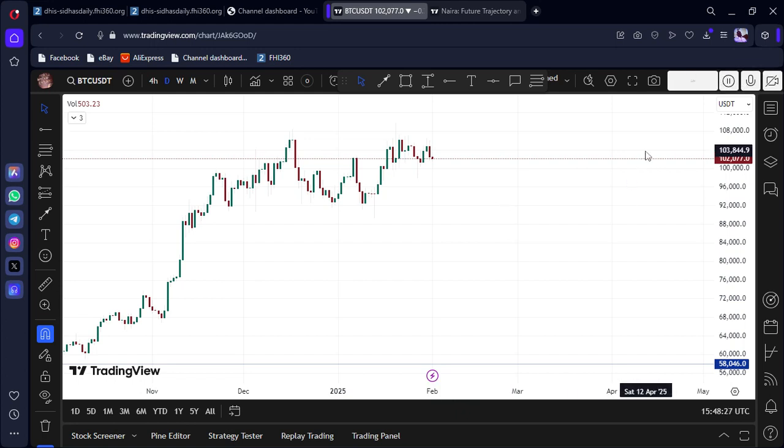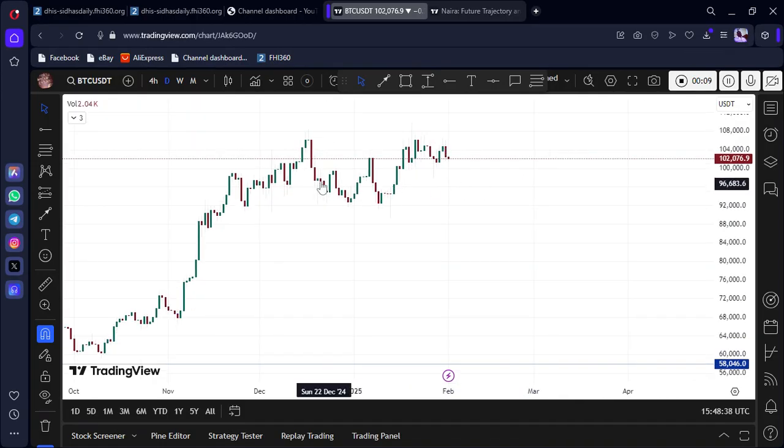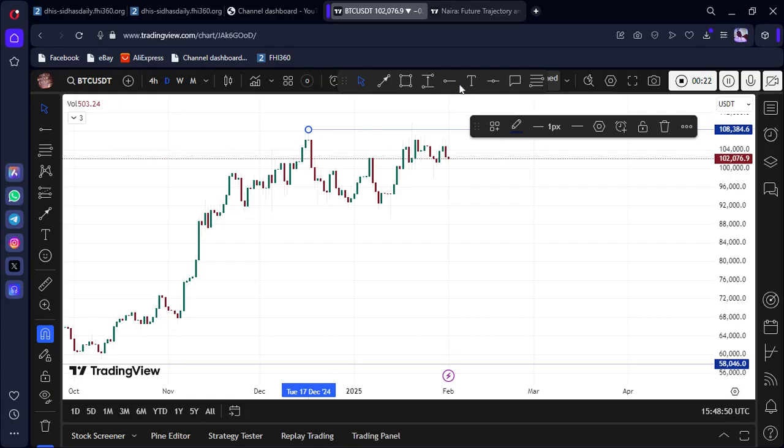Okay guys, so another quick look at Bitcoin charts to actually see what the future holds for Bitcoin. So the chart before me is a Bitcoin chart. So immediately I'll take a quick dive into this analysis. The first thing to do is to spot my trading range. So how do I get to know my trading range? This is my trading range.